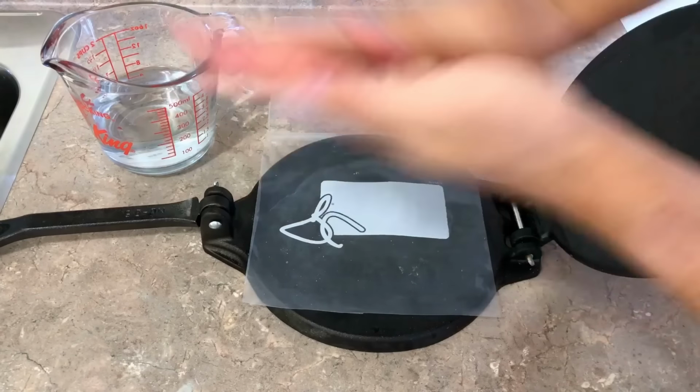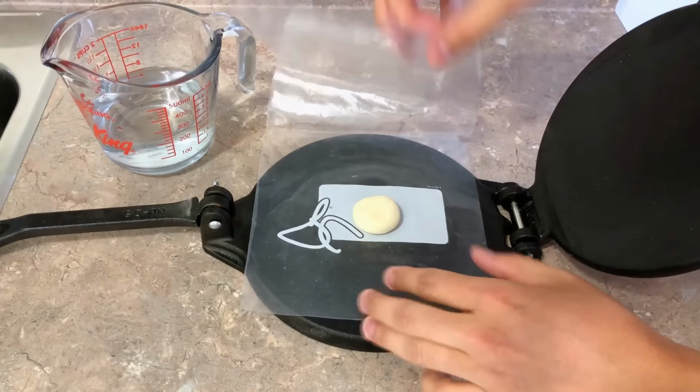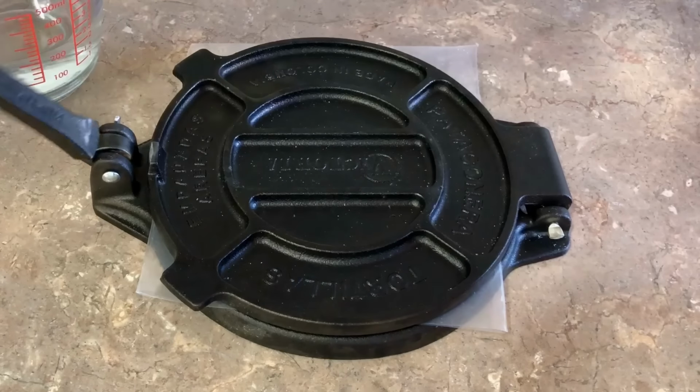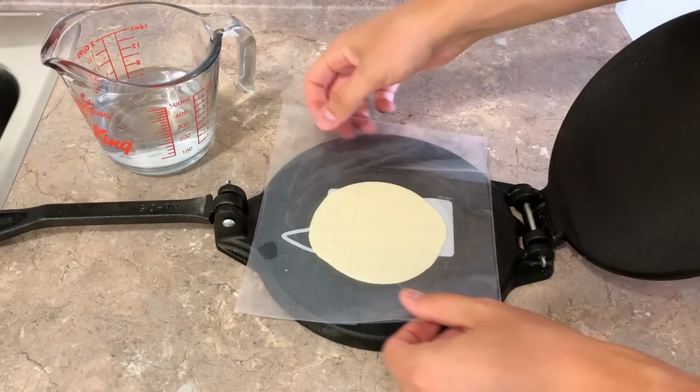And once we place it into the press between the 2 pieces of parchment paper, or in my case Ziploc bag, it doesn't require a lot of force. If yours is cast iron, a little bit of force is enough. And we're looking for a thin tortilla, but not too thin that makes it impossible to remove from the plastic.